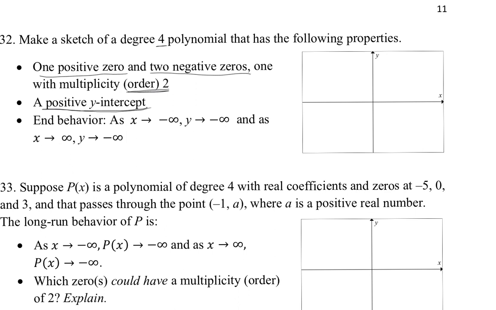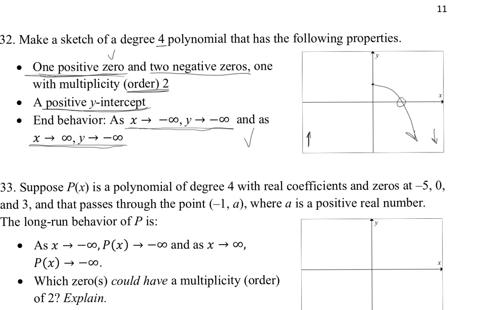And we're given the end behavior, that as x goes to negative infinity, the function goes to negative infinity. And as x carries on to infinity, y will decrease down to negative infinity. So if we go to our graph, we know that we're going to be coming up from negative infinity, and we're going to be going down to negative infinity. So that takes care of that. We know we have a positive y-intercept, so I'm just going to pick a value and draw it. As far as the right side of the graph goes, we know we have one positive zero. So I can just sketch that. That would be our positive zero, so we're good on that.